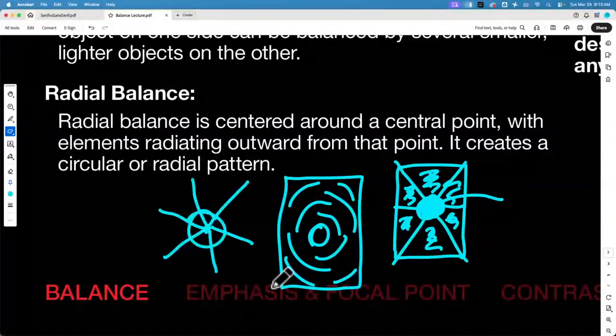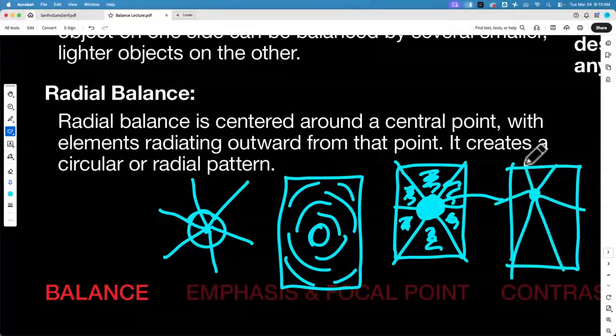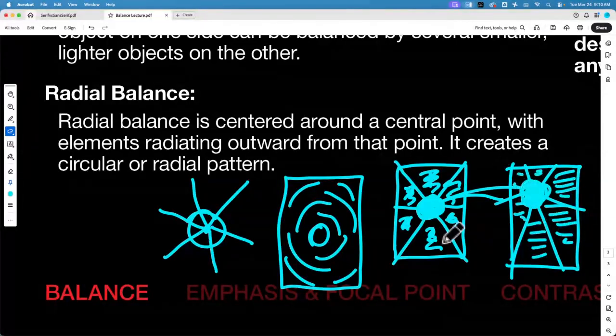You could probably do an asymmetrical version, putting the information here and having things go around it from there, just offset from the direct middle, but knowing all our information is around that main topic point.